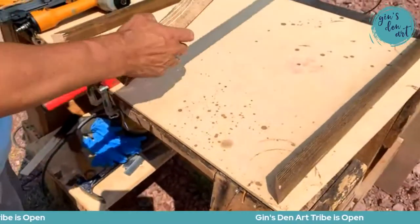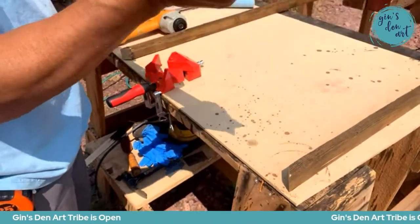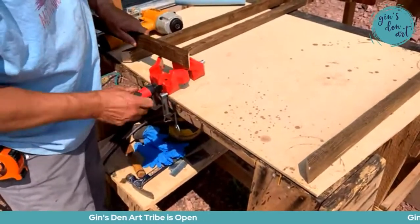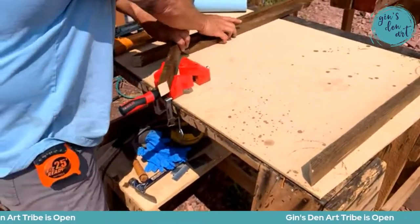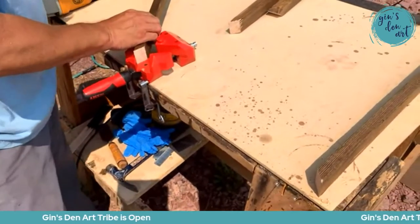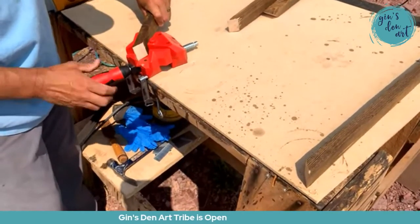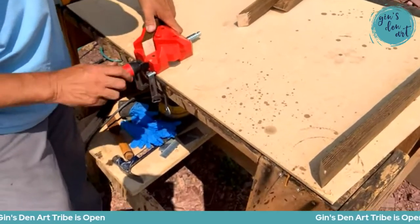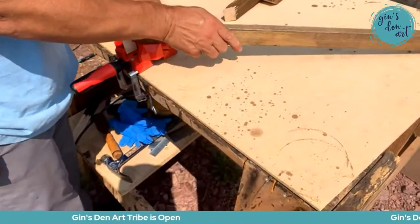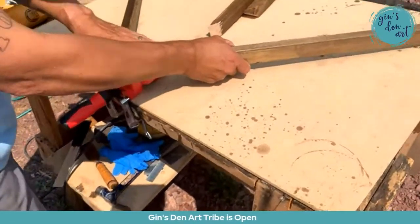Now, my goal, let me make sure. One of them is a little longer than the other one. And so the goal is to place this frame at an angle in here on this point. Well, this is getting fancy. Well, when you're by yourself, this makes it a lot easier. I still don't understand what you're doing. Okay, so I am creating an angle with my board. So you're creating a 90 degree angle. I am creating a 90 degree angle. You're putting it together before you put it on the canvas. I am using it to be secured, and if you'll get a picture of this.